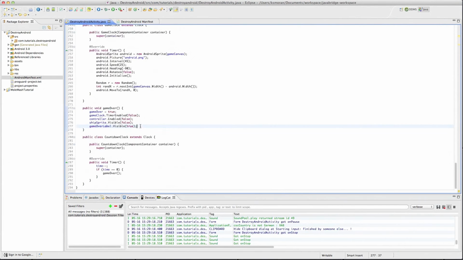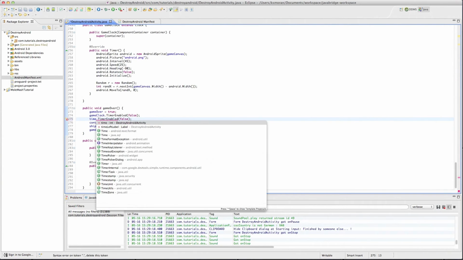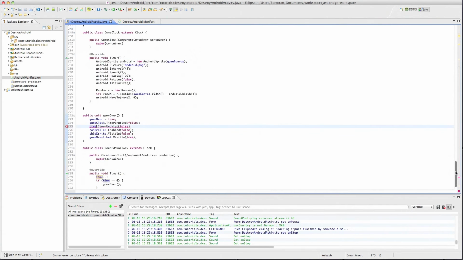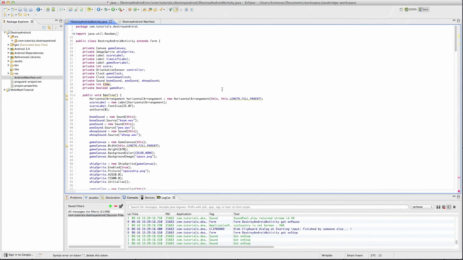We disabled our game clock, and actually let's go ahead and disable our time left clock. What did I call it? The countdown clock.